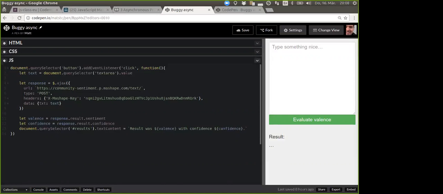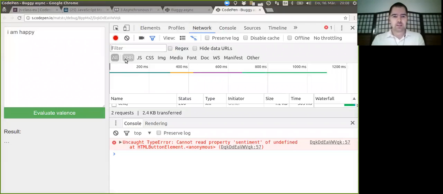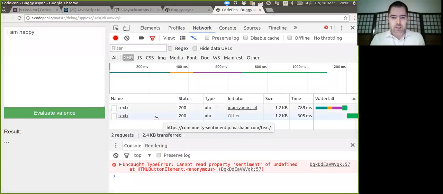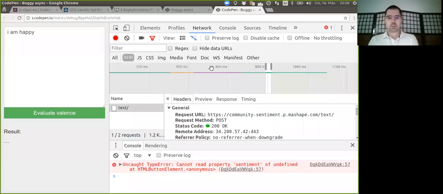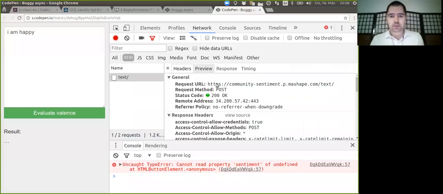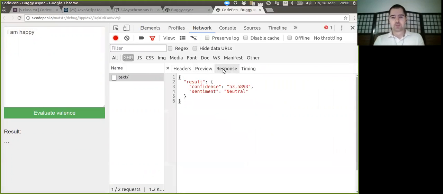Can we see the response that came back in your network? Yeah, I can show you that. So if I come here to the network tab, it should be in here. Here. So this is the request. Okay, let me try if I can. There you go. So this is the request, and this is the response. That's the data coming back.